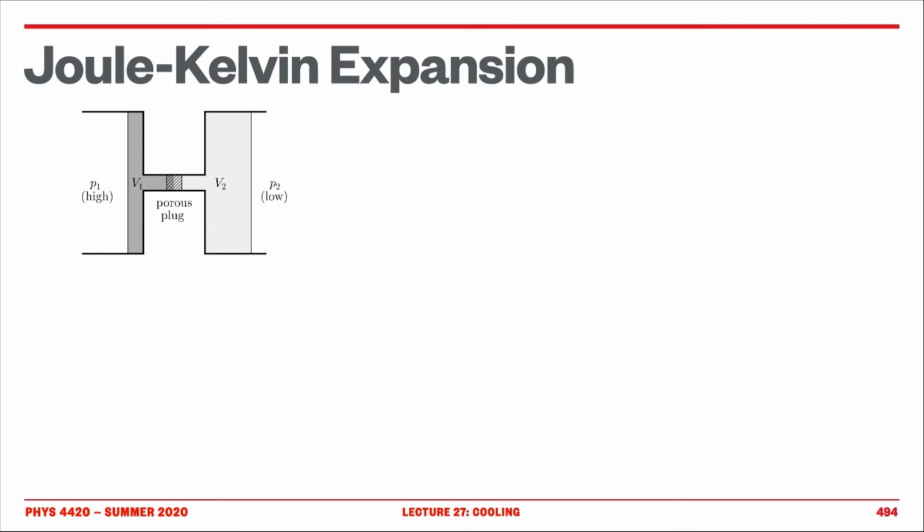And this is what the Joule-Kelvin expansion experiment does. This one is a little bit more complicated, and I'm going to explain it to you in the rest of this screencast today. The schematic for this expansion is shown here. We have two containers on the left and the right, connected by a channel, or a tube, between the two.